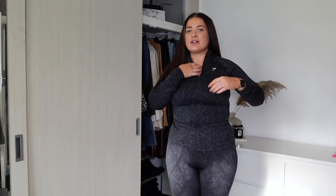Gymshark is really starting to understand mid-size, plus-size, curvaceous, different shaped women's bodies — not just typical gym goers. When you put it on, you just instantly feel good. It's tight, it's compressing, it's pulling you in. When you go to the gym and you're seeing yourself in the mirror, you're instantly going to be more motivated to keep going because you just feel good in what you're wearing. So I'm going to try this on for you right now — this is the camo set together, and I just think it's so nice and flattering with that ruching detail down the bum.